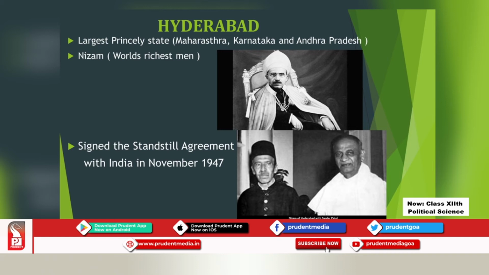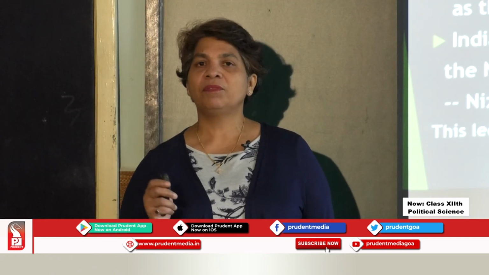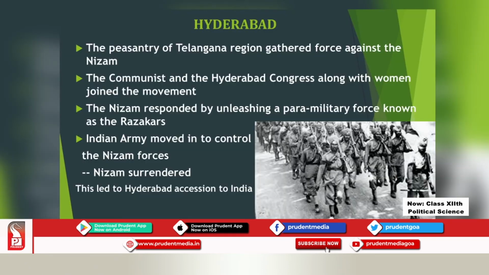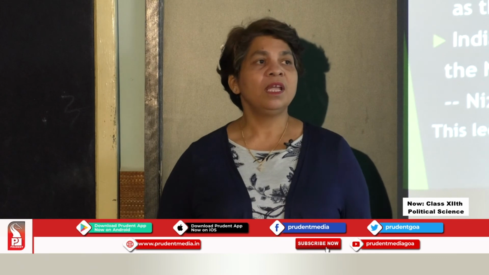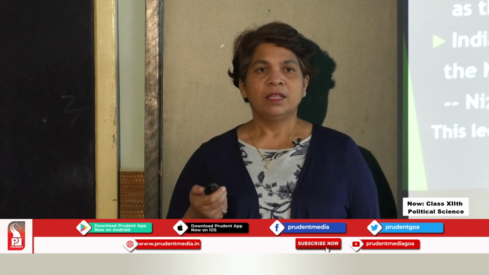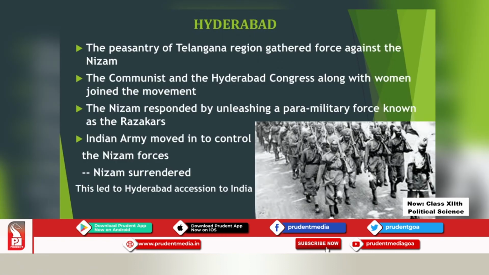But unfortunately, it so happened that the people of Hyderabad were not in favor of the Nizam, especially the poor people, the peasants, the women. They were not happy with his rule because he was very oppressive. So, the peasants of Telangana gathered force and raised a protest against the Nizam. And this protest was supported by the Communist Party of Hyderabad and the Hyderabad Congress, along with women in big numbers who came to protest against the Nizam.